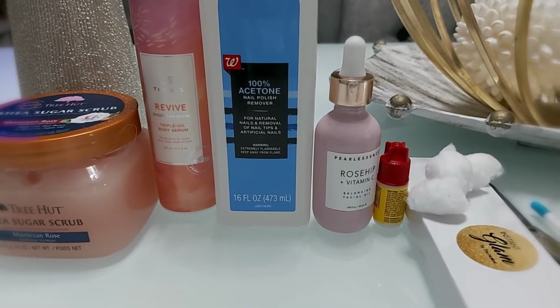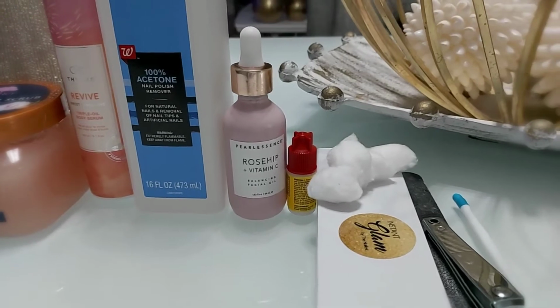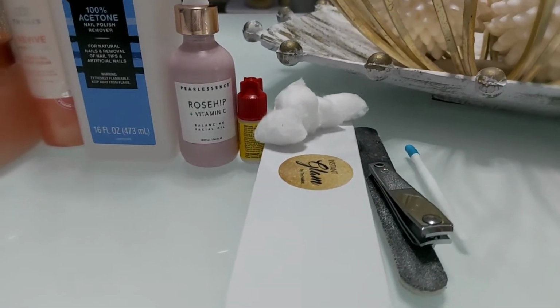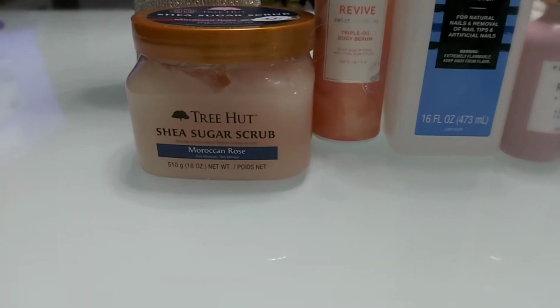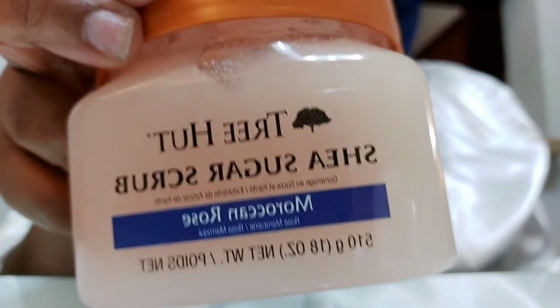Here are all my supplies: sugar scrub, a hand serum, it's a body serum actually, acetone, cuticle oil, glue, nails, cuticle pusher, nail file, and nail clipper.